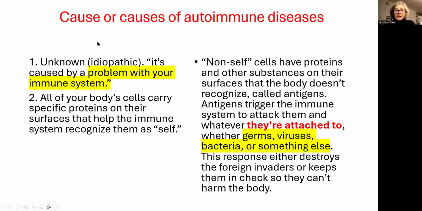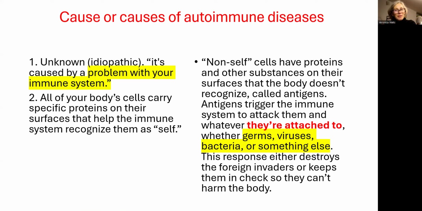This slide I created to show you that there is a great discrepancy between what we read on medical websites and actually what we learn in medical school. On medical websites, you often read that the cause of autoimmune disease is unknown, it's idiopathic. However, they will stress that it's a problem of your own immune system. For some reason, the immune system starts to attack your own body.